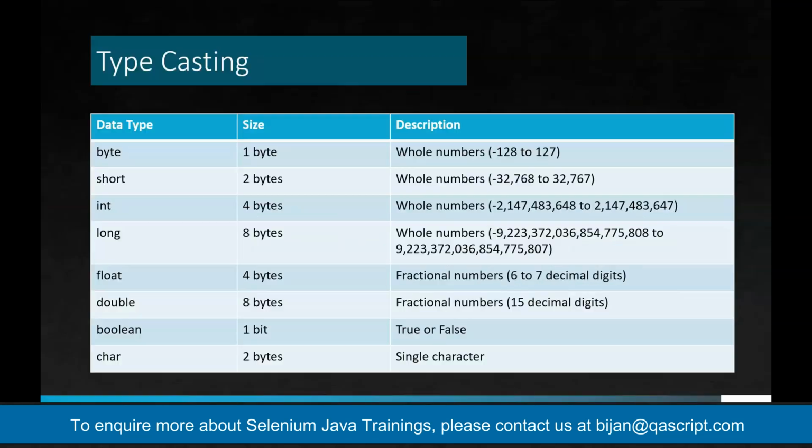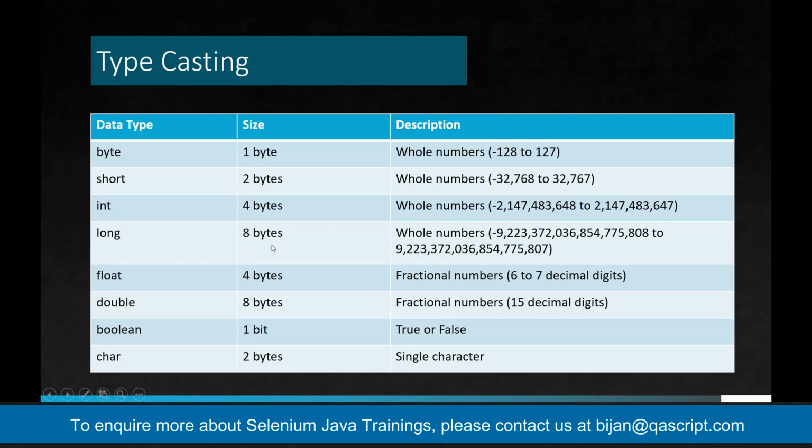Then there is short, which is 2 bytes. I mean, the size is 2 bytes, and it also contains whole numbers in this range. And then int, it is of 4 bytes, and it has got this range of large negative to positive whole numbers, and then long.